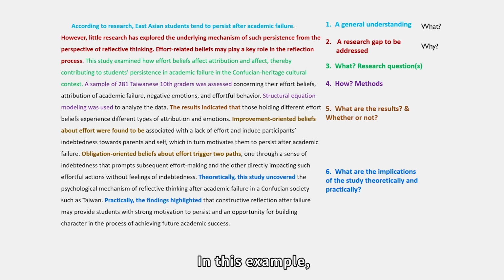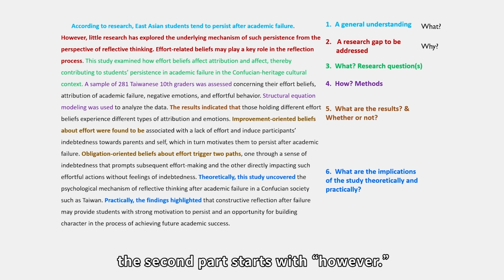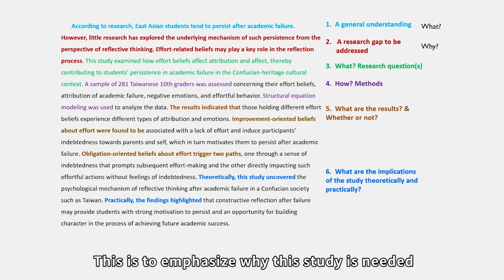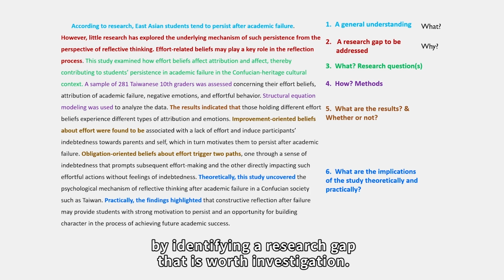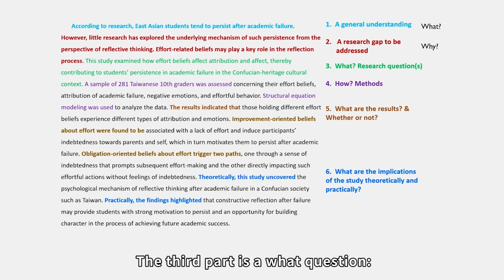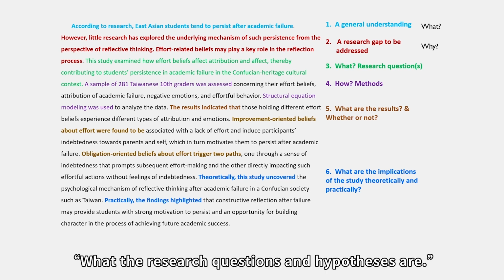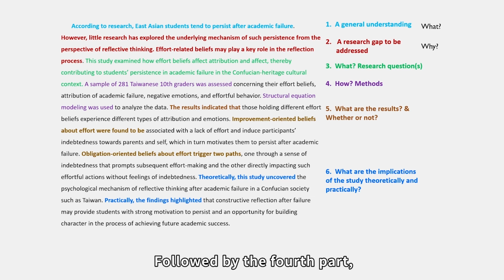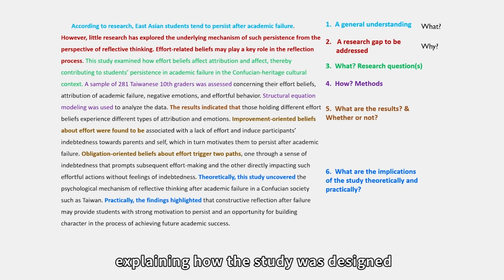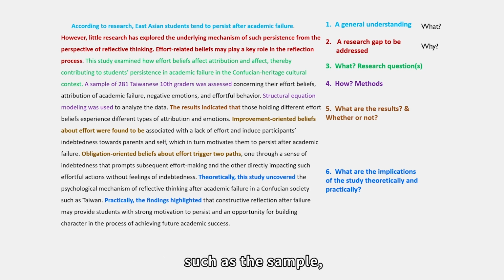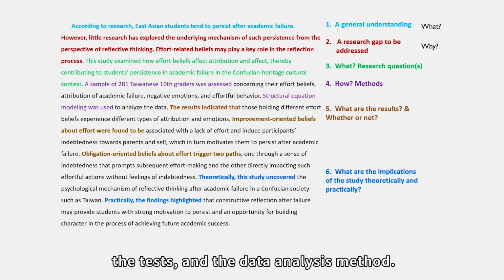In this example, the second part starts with a however. This is to emphasize why this study is needed by identifying a research gap that is worth investigation. The third part is a what question, what the research questions and hypotheses are, followed by the fourth part, explaining how the study was designed to answer the research questions, such as the sample, the tests, and the data analysis method.